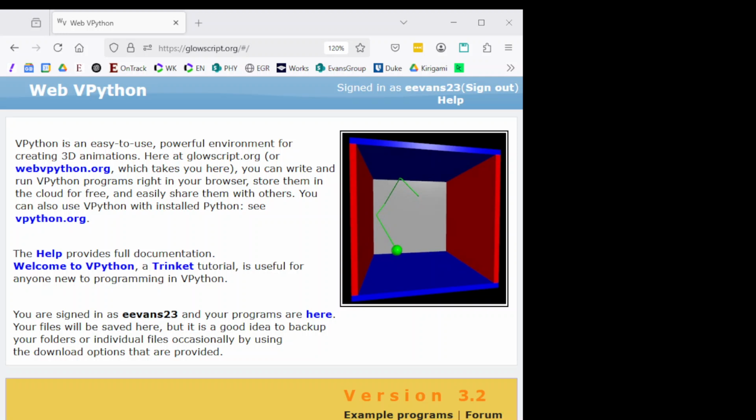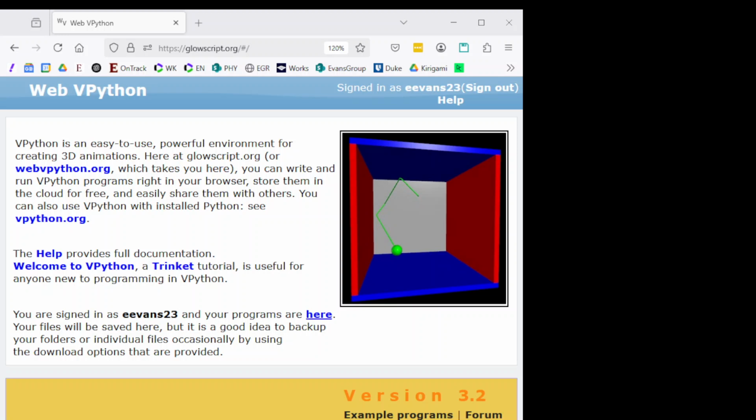Okay, we're going to start by building a program in Python. Python has lots of different environments that you can work in. This one we're using is called GlowScript, and it is an online environment, entirely online. So you can write your program online, all the computation happens on a server somewhere, all the libraries are already installed, and so it's very convenient. Of course, you can access it from anywhere. If you have your own Python environment, that's fine to use.